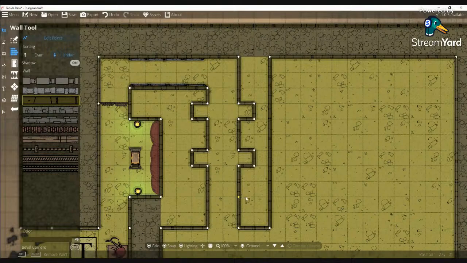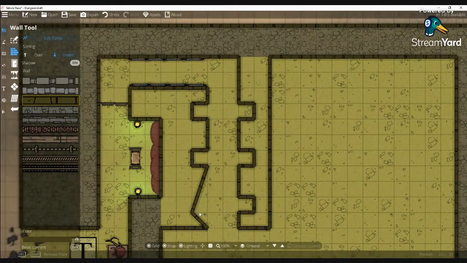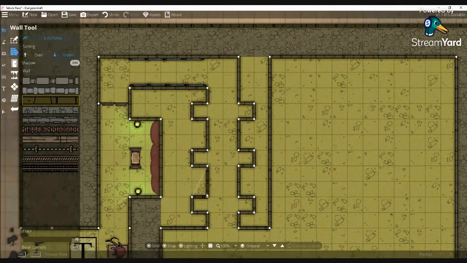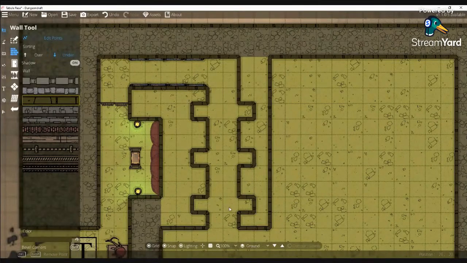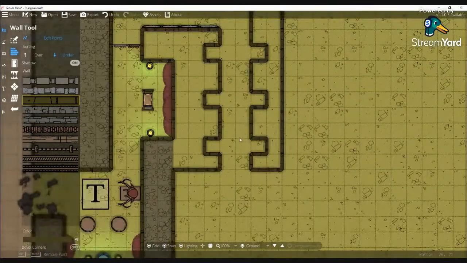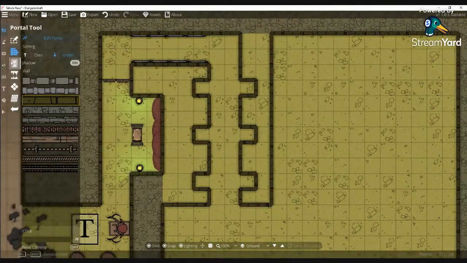And then I guess we'll do one more down here. So what I'm doing is clicking on these lines to create new reference points. And I currently have it snapped to the grid, so I'm able to pull it around. And so what we have here is a hallway that has a bunch of alcoves.